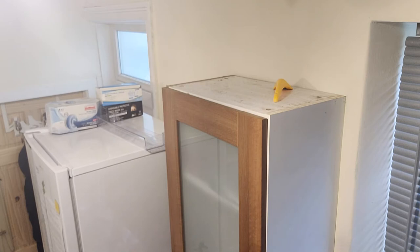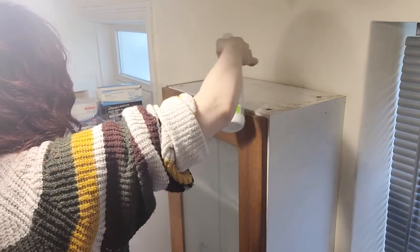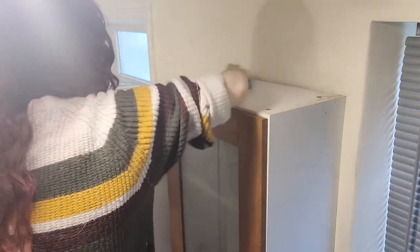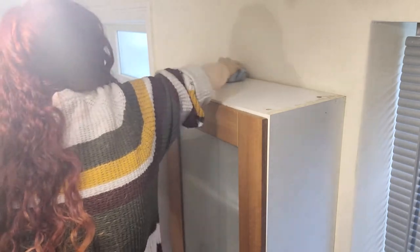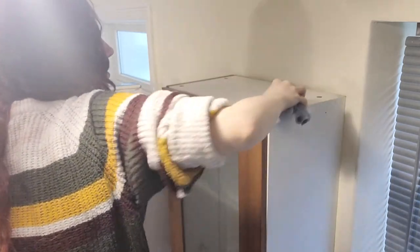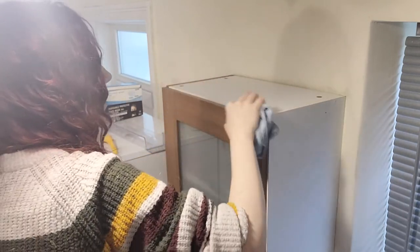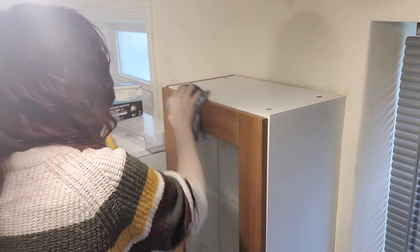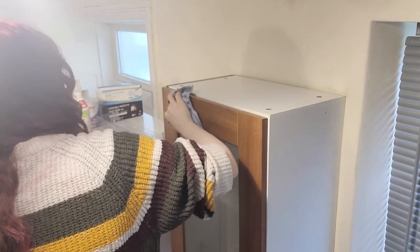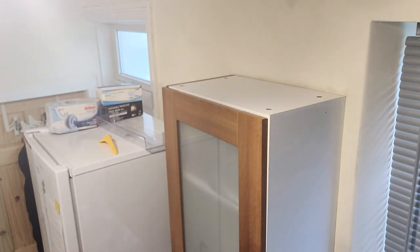Grease Away by HG — I've used a few of their cleaning products and I'm generally pretty impressed. They do tend to be slightly more expensive but it's worth it. I don't believe you need a lot of different cleaning products, but there are certain things like your oven that get greasy where you do need a more powerful cleaner. I've used HG oven cleaner every week on my oven and that's worked really well, and the Grease Away is great for getting grease off walls and cupboards. So yeah, there you go — clean kitchen cupboards!